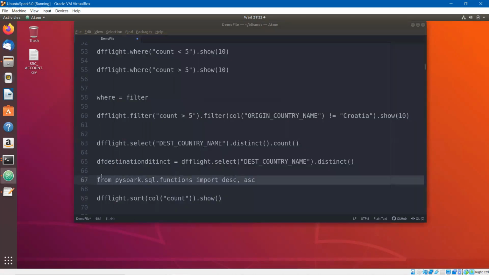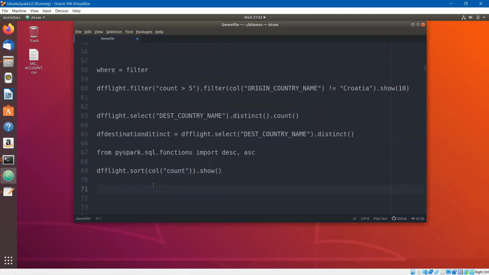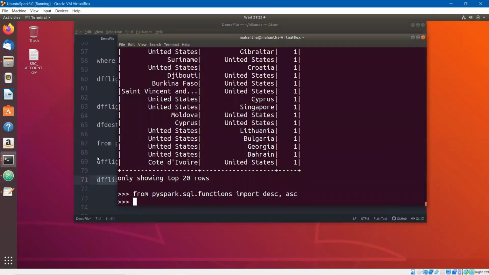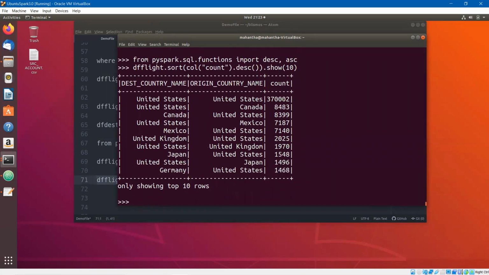Okay, I imported them. Now what we'll do is we'll go ahead and use the function. Instead of ascending, all we'll do is descending. Sorry, I need to copy this. Let me copy this and modify this. All you have to do is, for the column, go ahead and add the function descending. And let us see how it works. Execute this. Show, let's show only 10 values. That should be enough. You can see, since we used the descending function here, we are getting the count rows which are in a descending order.